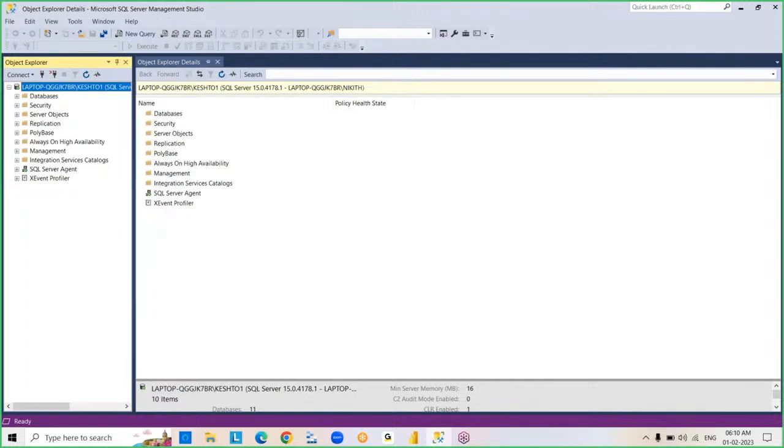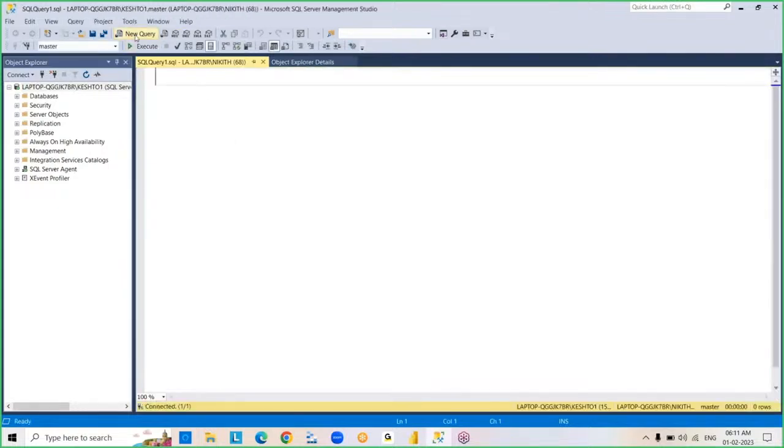If you want to work with commands, you should know how to connect to Management Studio. This is Management Studio here, and from this only we are going to perform different types of commands.